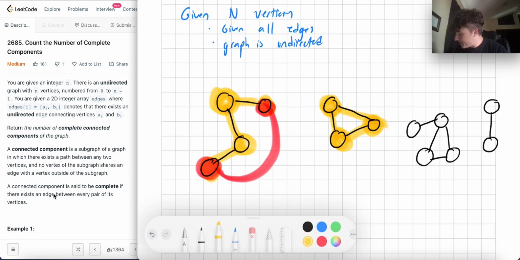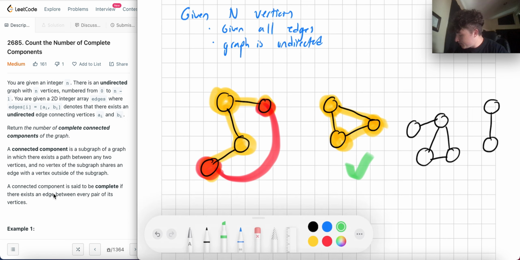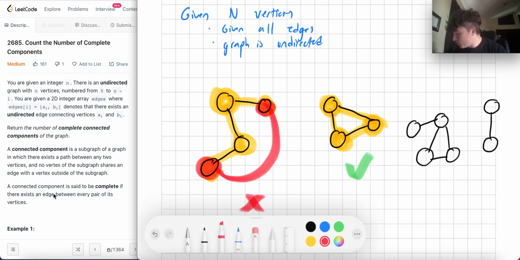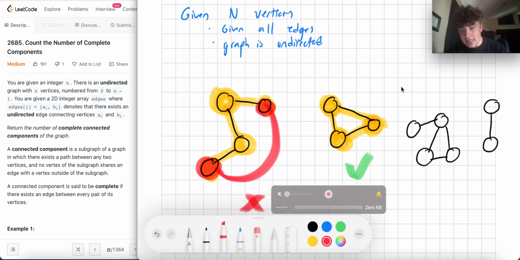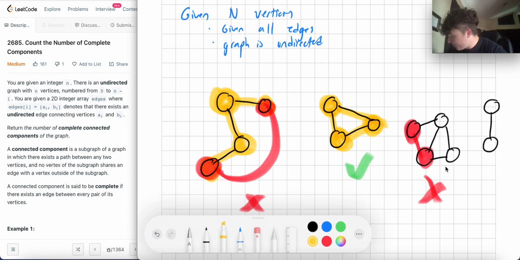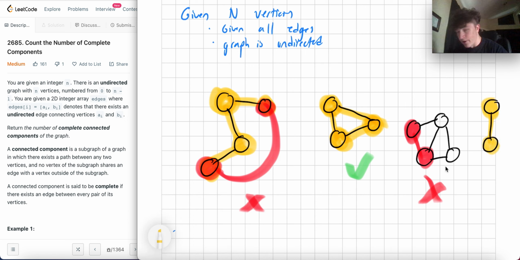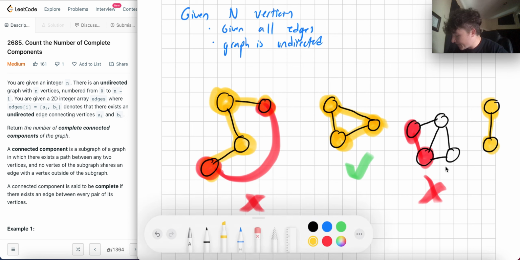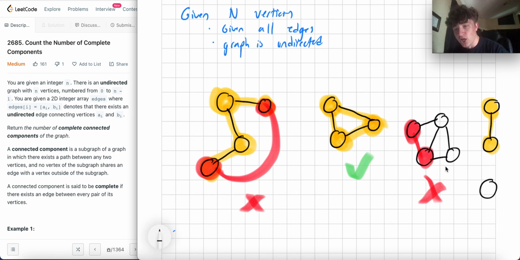So this is indeed a complete connected component. This is not. And then if you look at these other problems, although this has a lot of edges between nodes, there's no edge here connecting these two to each other, so this is not. And this one, kind of a base case: there's only two nodes, there's one edge between them, so we're good. I guess the simplest form, which can be kind of tricky, is a node by itself. A node by itself is technically a complete connected component based on the definition.